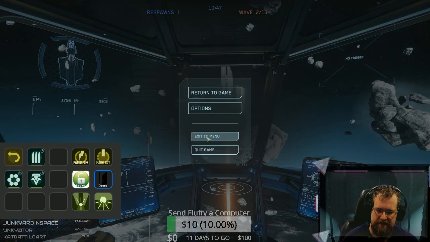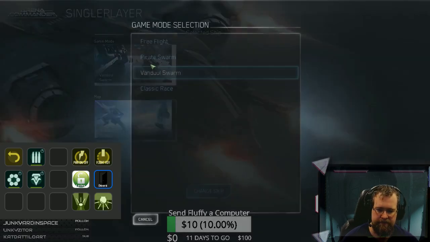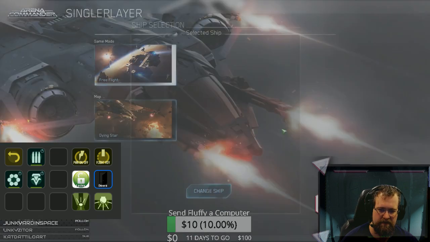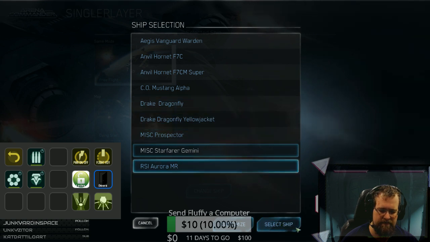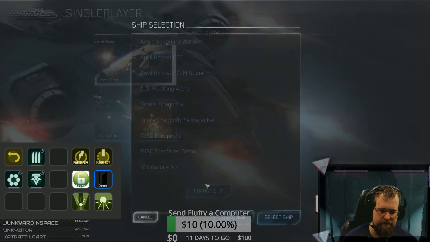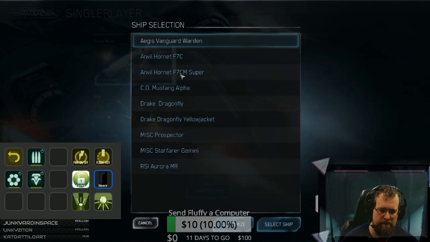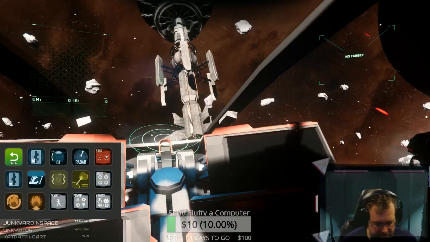Okay, let's go ahead and test out this stuff in the PU real quick. Or at least I gotta go to like free flight. Alright, so the music's better. Cool. So let's switch to free flight. Let's go to the pretty one, Dying Star. Let's change the ship. Sure, let's do the Starfarer Gemini. Let me check that. Alright, here we go. So we got our new Stream Deck settings.